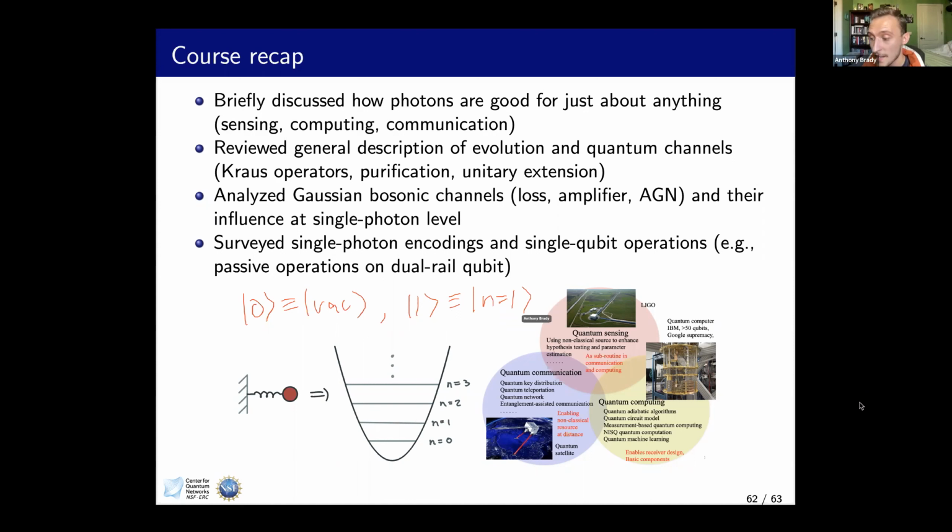But to go between these states, obviously you need to be able to change the photon number coherently. So you need something more than passive operations, right? Because if you recall, passive operations commute with the total number of photons. To go from the 0 state to the 1 state, you need something that changes the photon number. So you need coherent non-photon-number-preserving operations to deal with these.